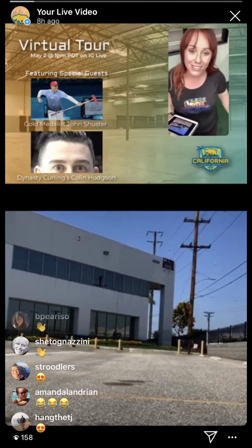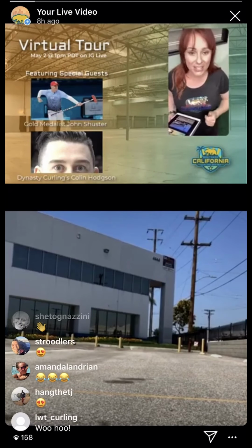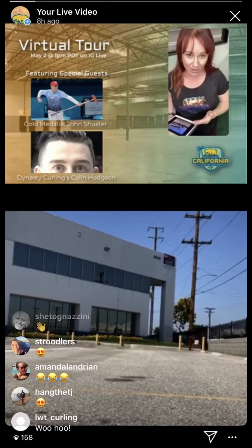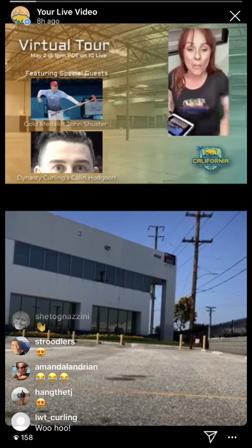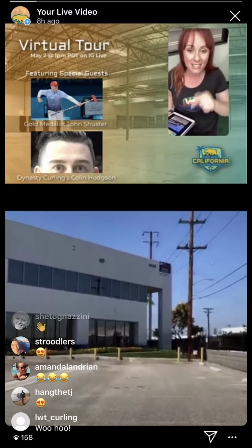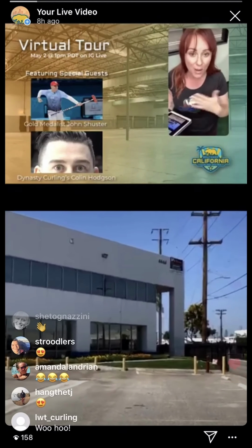Myself and Matt, along with our fearless leader, Peter, we've been working on this for several years now. We've seen many, many buildings. We've gone through many negotiation processes, and finally, this one happened. So we're super, super excited. We're going to take you on a tour of this beautiful building. Matt, down below me, is going to take you on a little walkthrough. I'm going to try to talk to you about what you're seeing and what it's going to be.